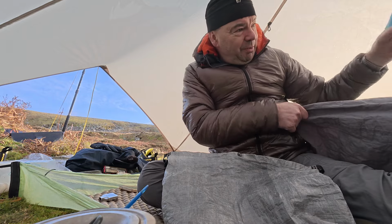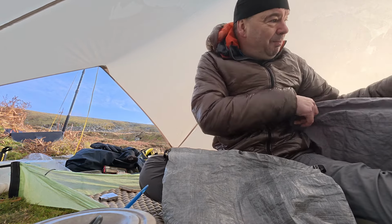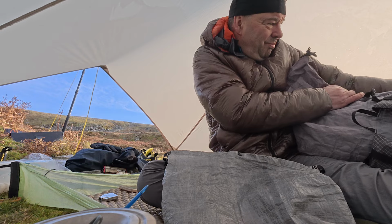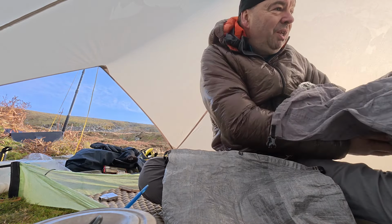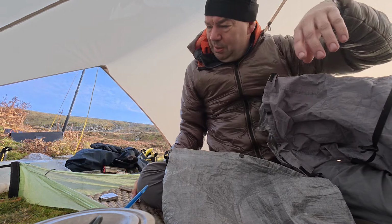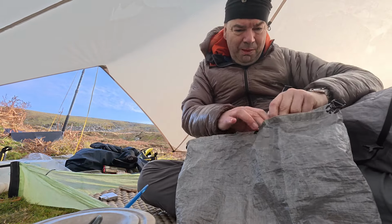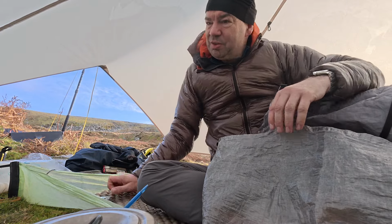I think these little rubbish things I'll just stick there, because there is toilet paper and such in there, so we really don't want that in the food bag. Normally I would put bits of rubbish like that in, but those go in there.